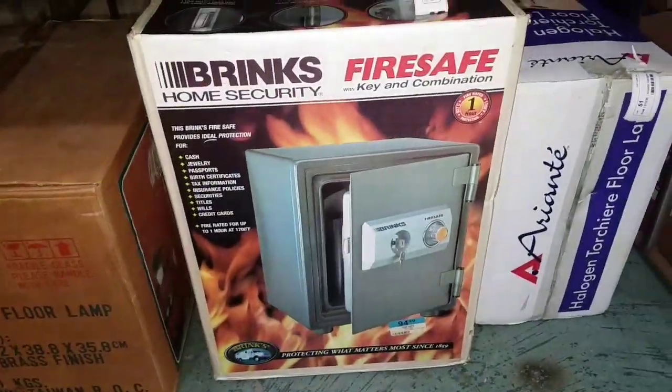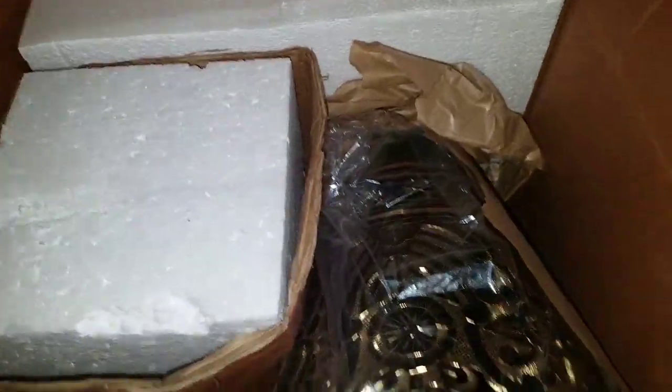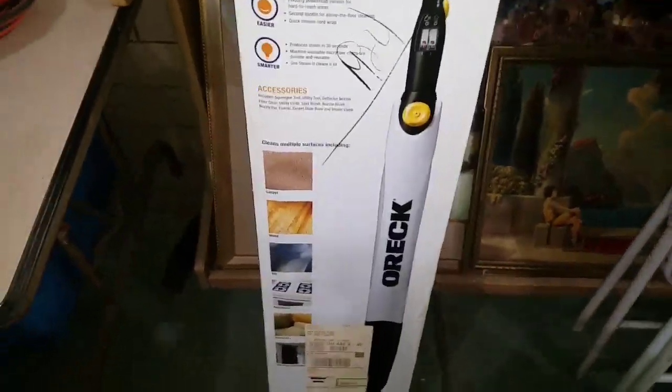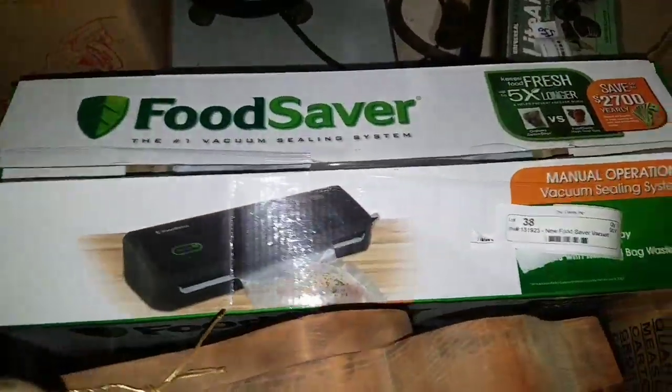Oh, here's one from the Hoarder House right there. The safe. Very cool. Then we got this lamp right here. And this nice brass piece right here. Look at this huge, huge, huge brass piece. So, and we're going to go over here. We got the Oster steam mop. And then we'll go to the other side. All right, and look at all this stuff here. This came from one of the units right there.